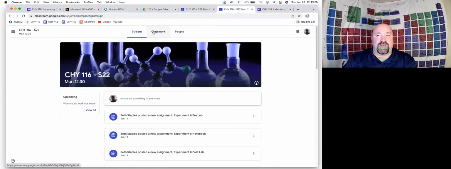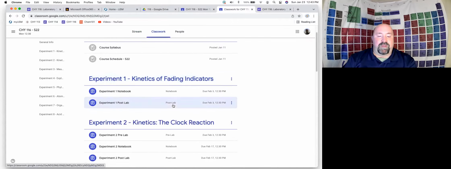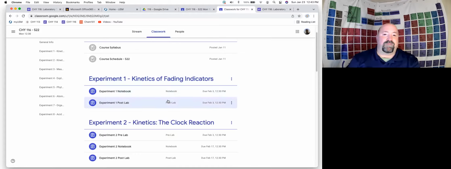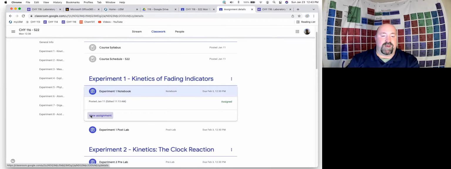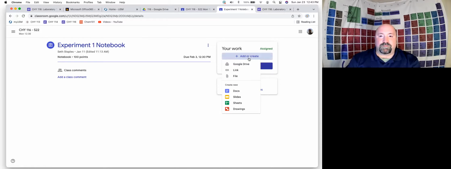This is basically what it looks like for you. For instance, for the first lab, kinetics of fading indicators, you've got your notebook and your post lab that you'll have to turn in. You just go to notebook, view assignment, and then simply add or create, and you're going to upload your files there.